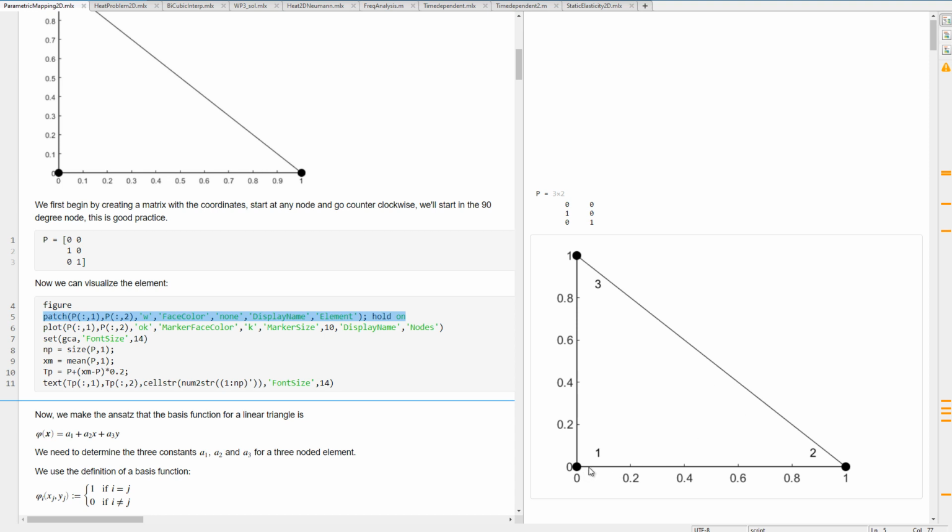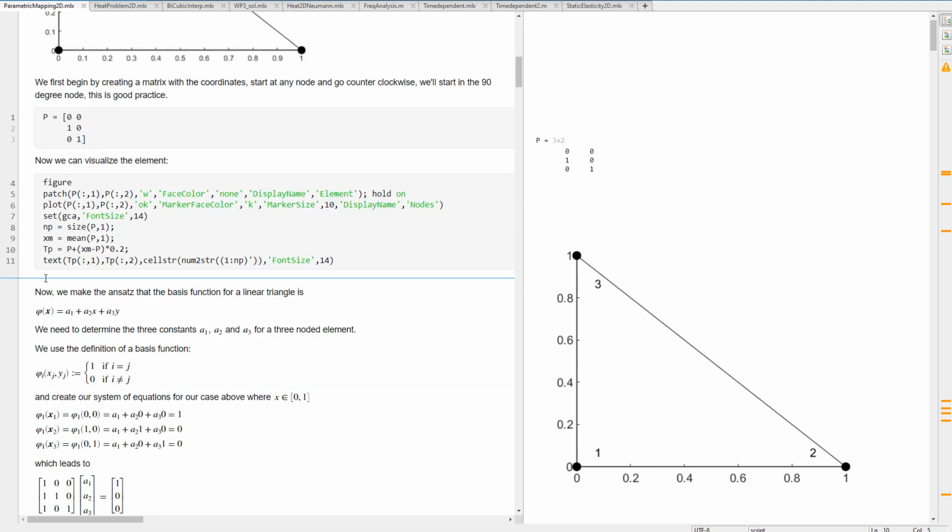The markers are plotted black, and we set the font size. Then we compute the midpoint and create a vector going from the points towards this midpoint, and at 20% along this way we plot our numbers 1, 2, and 3. That's just a fancy way of aligning the numbers a little bit.